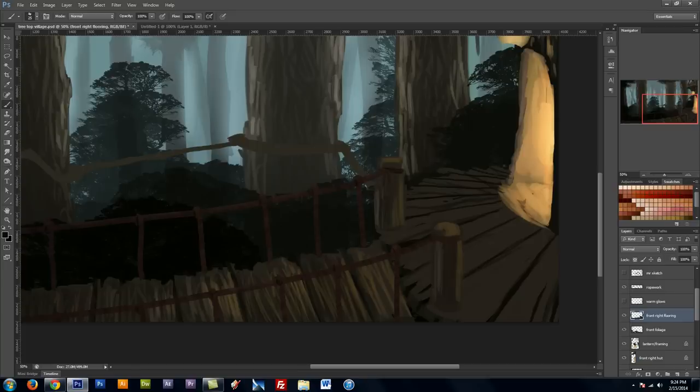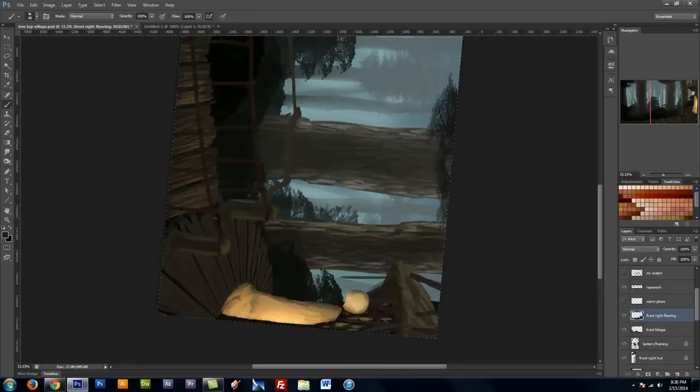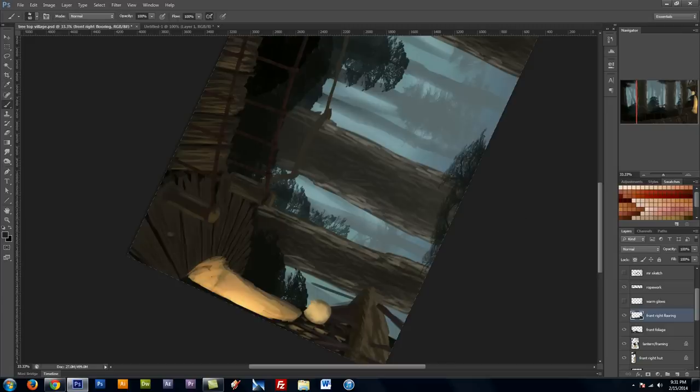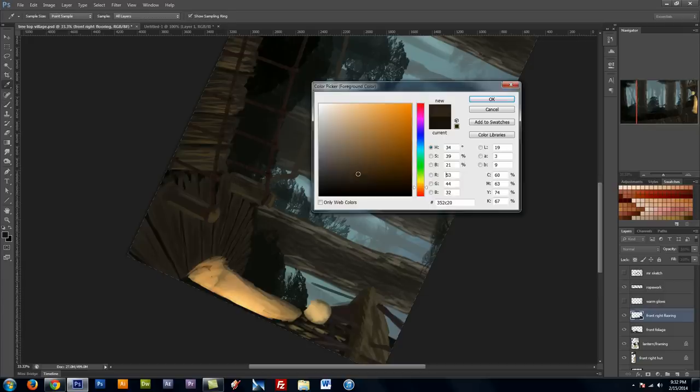Here I'm just trying to redefine the circle because it didn't fit very well. And as I'm adding each of these new boards in, I'm trying to leave the edges messy to try to keep some consistency. And I'm rotating it just to kind of give myself easier access to the way I want to paint this, which is in vertical strokes. And it makes it a lot easier on your hand. Just adding in some dark and light, just to define the variations in wood.